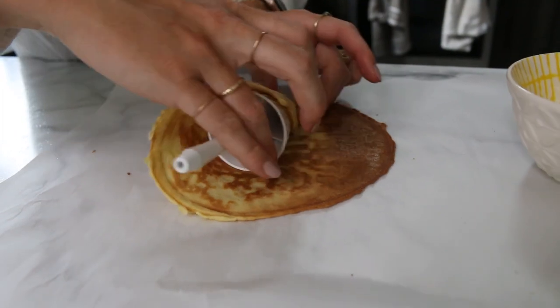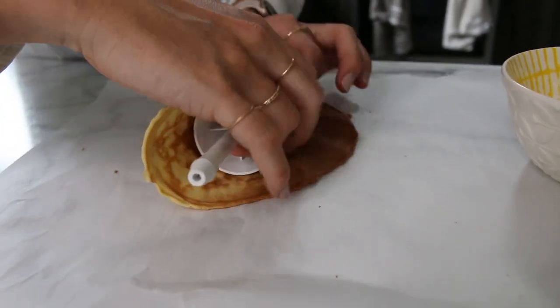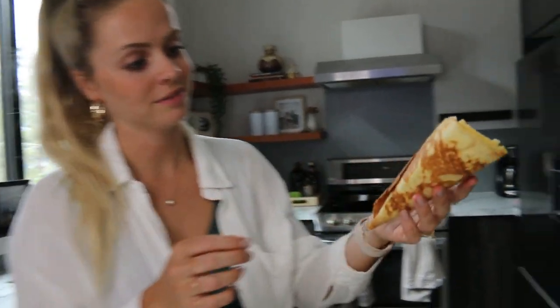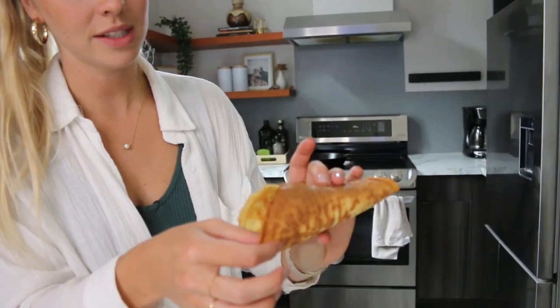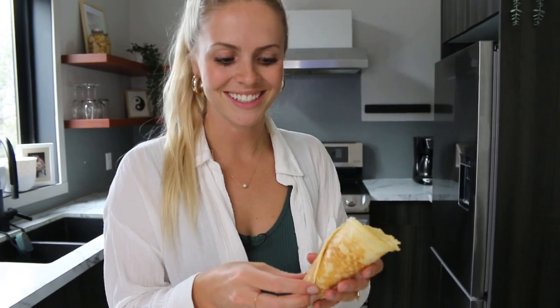Holy moly, that's hot. That's pretty good. That looks a lot more like a waffle cone. That's more of the right color. Feels like a waffle cone, got the right shape. It's kind of fun to make. I had a lot of fun. I'm gonna try tasting it. I think I'll taste this one just because it's a little bit uglier.